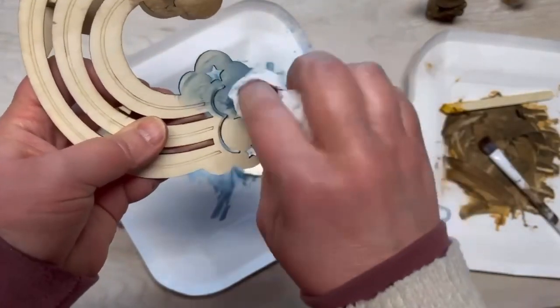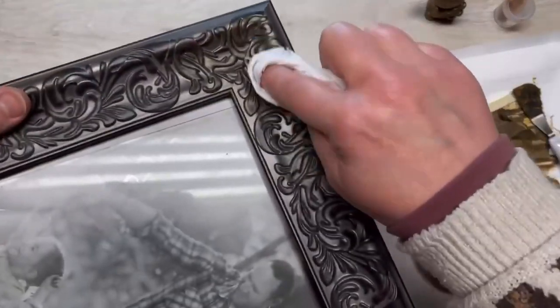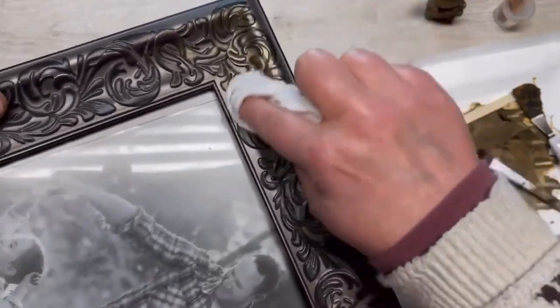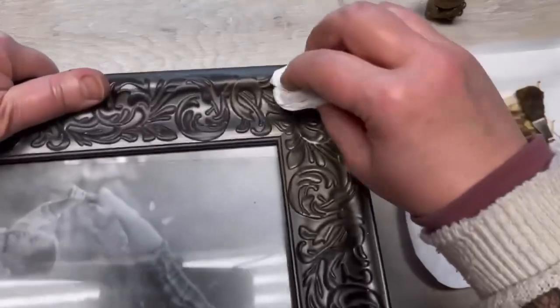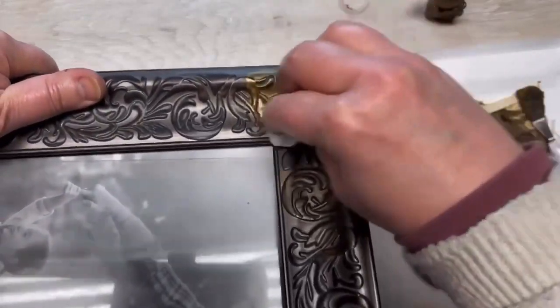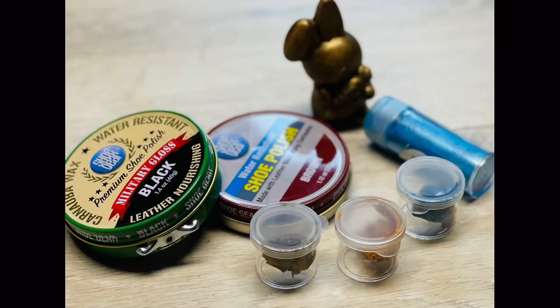This is what it looks like on wood and it works just fine with a napkin on wood — look at how fun that is! And then look at this Walmart frame I got for like five bucks. You can't see the dark one really well, but this is the lighter one — oh, look how pretty! And wait for it — look at the blue one. Are you kidding me? Oh my gosh, friends, I hope you'll try this. I'm so excited — I can make it myself at home!